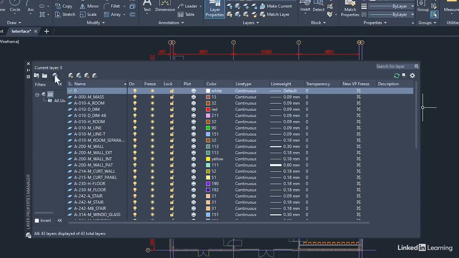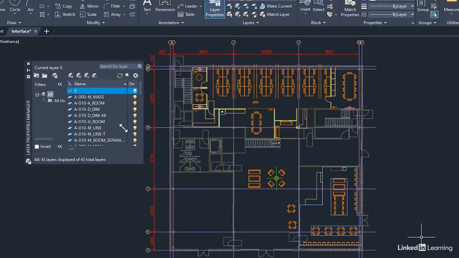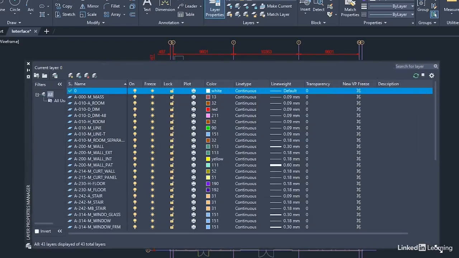I've also got my little toolbar here that allows me to work and configure those layers. But let's just get back to the palette itself. I can click and drag like I can a dialog box. I can go to the default minimum size. There it is. Hover over the corner again. Get that little diagonal arrow appearing and click and drag, and I can make it bigger again.